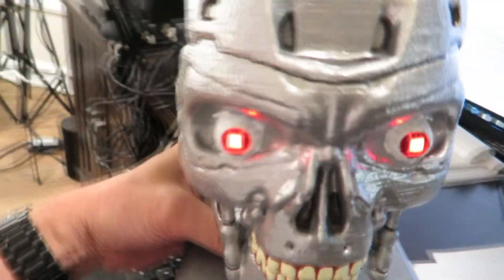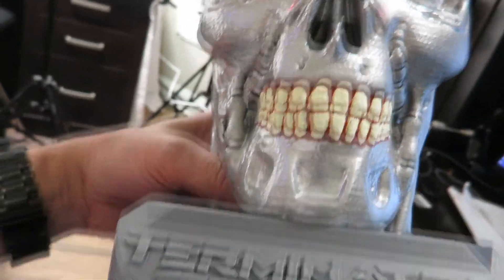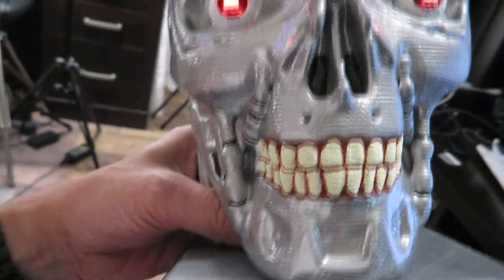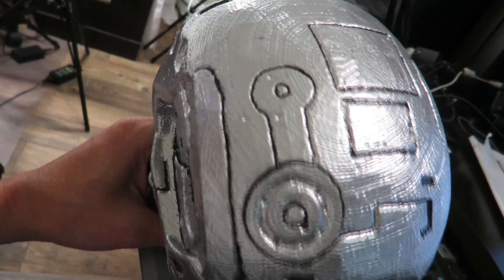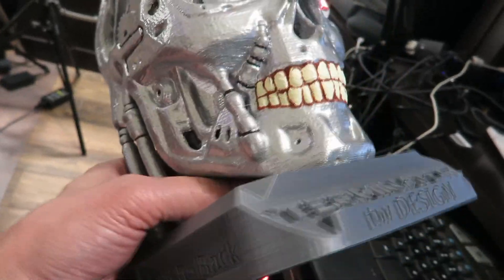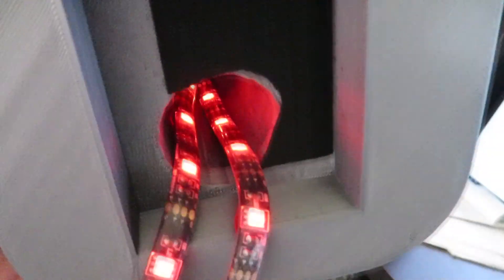What I've done here is implemented the eyeballs with these square LEDs. They come off of LED strings and I've tied two strings together so I can run them up inside into the eyeballs and loop them around, using just one square LED each. I painted the teeth and outlined them with the gum line and a tarnished detail line. I've also outlined all the details with a black paint marker. That's connected to the battery pack, which has Velcro on it and Velcro up inside, so it just sticks right inside that cavity.